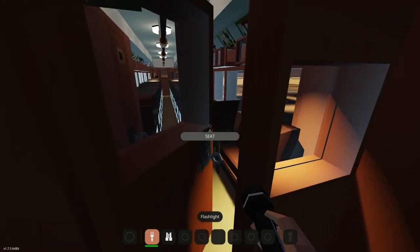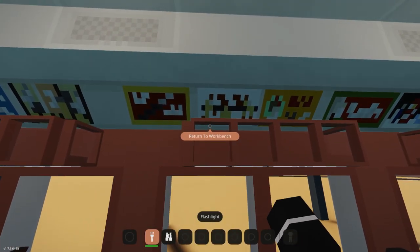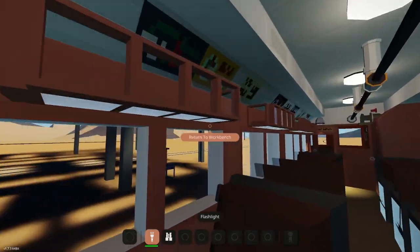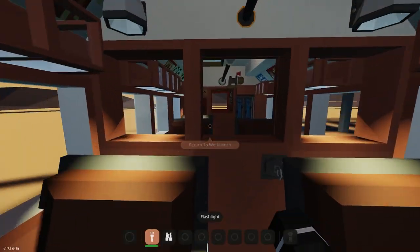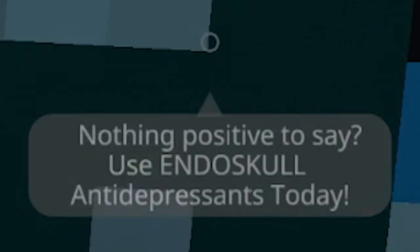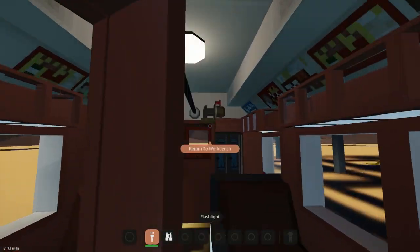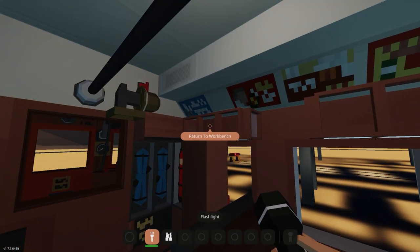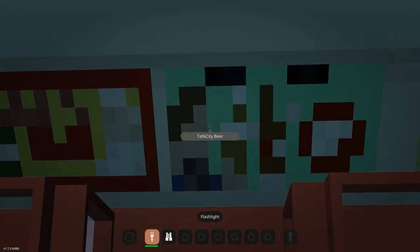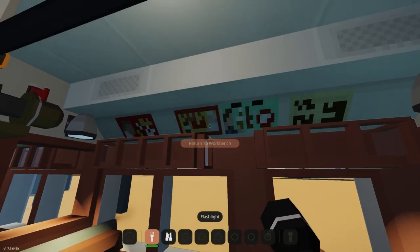Let's go look. Okay, so he's got artwork up there. It's hard to read because I don't have my glasses on. But yeah, we've got the artwork. Isn't there a cool Endo poster here? I don't know. Did I get rejected? Oh, there it is. Yay! I'm in a build. The others I can't really tell what they are. That looks like some guy eating. Maybe if I squint. Does that help? That looks like a fire hydrant.